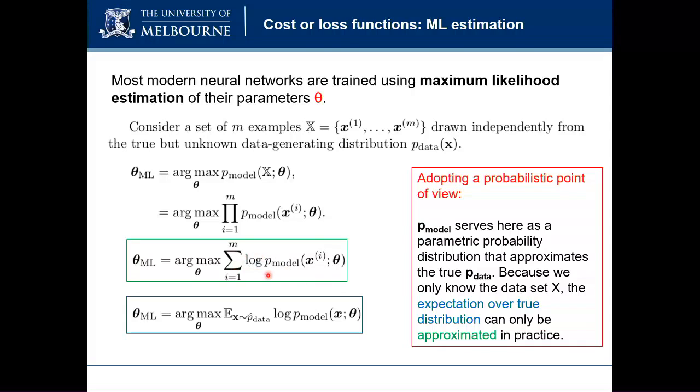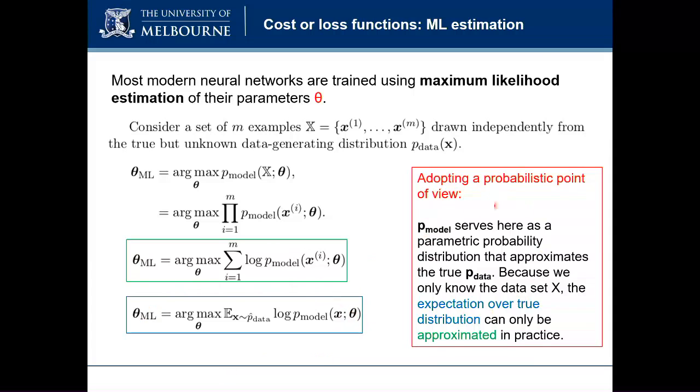So I get the sum of log P model Xi, and I want to still maximize this, right? So this is actually the same as taking the argmax, and this is the maximum likelihood. What you don't see here is that maximum likelihood doesn't put any prior on the probabilities of the thetas, right? They are all uniform, therefore they have uniform probability 1 over m for each case. So you sum over m. Actually, you have an expectation over the x. You can write it as an expectation of log P model x theta as such.